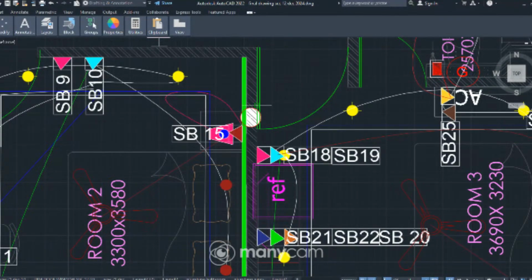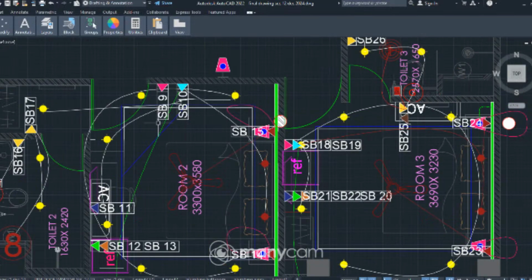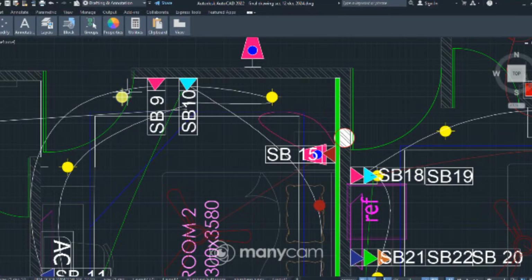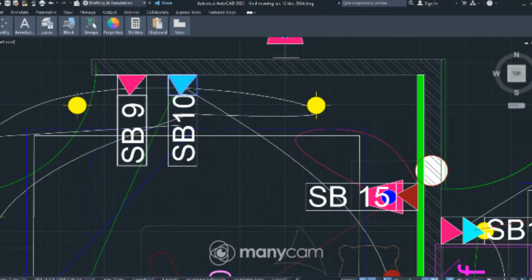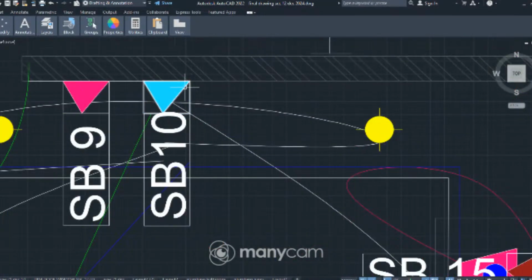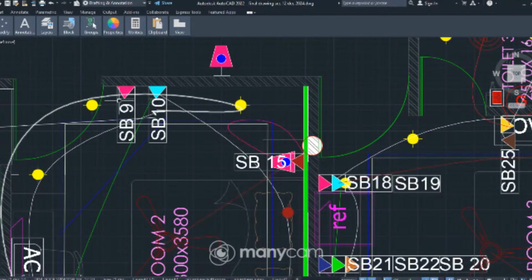So when you are making such drawings, there are no set rules. You have to use your own mind, and here you have to see, when you come to this room, where all the switchboards should be, because which will be the most convenient way to access them. Once you enter, you obviously have to put a card, and then you have your main switchboard. Also, wherever the main switchboard is for the room, most of the wires go to the card area so that all the room lights can be managed from there, from the card.